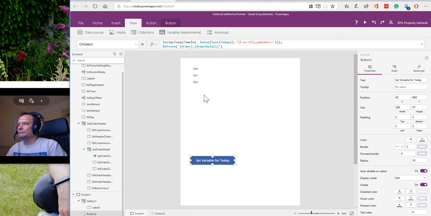Okay, so that's been a little bit involved, because we've had to talk about what delegation is and how delegation works, and how you can spot when delegation is happening, or at least sometimes you can, and a couple of ways of working around it. So if you know that the data you're looking for is always going to be in the last few rows, or the last 500 rows, then you could get away with our first little hack, which was to order things by, in this case, the detail ID, but obviously you could order it by the date as well to make sure you're pulling out the latest.